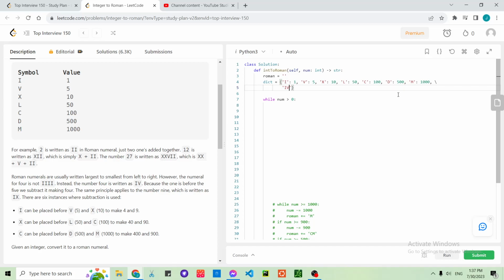Oh no, it's supposed to be the opposite because we're doing integer to Roman. Oh no. Alright, 1. What can we do? Should have really thought about it first.